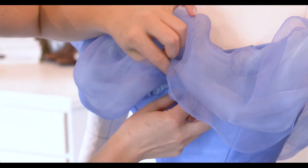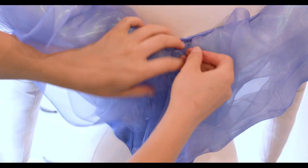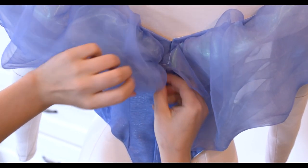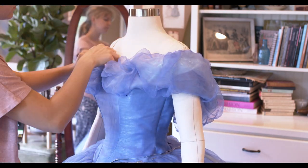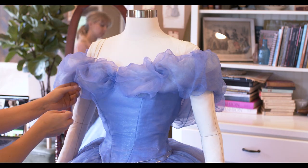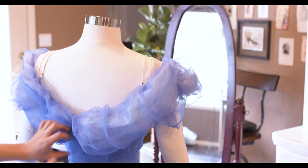I'm placing a few tacks between the Bertha and the elastic so it keeps the Bertha in place but doesn't hinder the stretch. Now that the Bertha is on the bodice, it's time to do the tacks and scrunches to make it look like the original — or at least try to. The center front is gathered up, where I also make the seam between the silk crappelin pieces. The back edges get the same treatment, then it's a game of playing with the fabric to make it lay correctly. Once it all looks good, some loose hand-sewn tacks get it all secure — keep these tacks loose or it'll make hard tacks and won't look right.